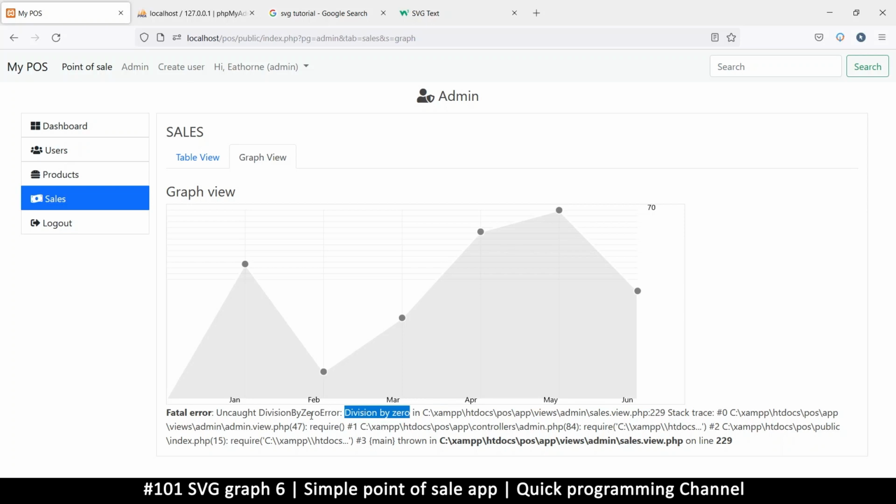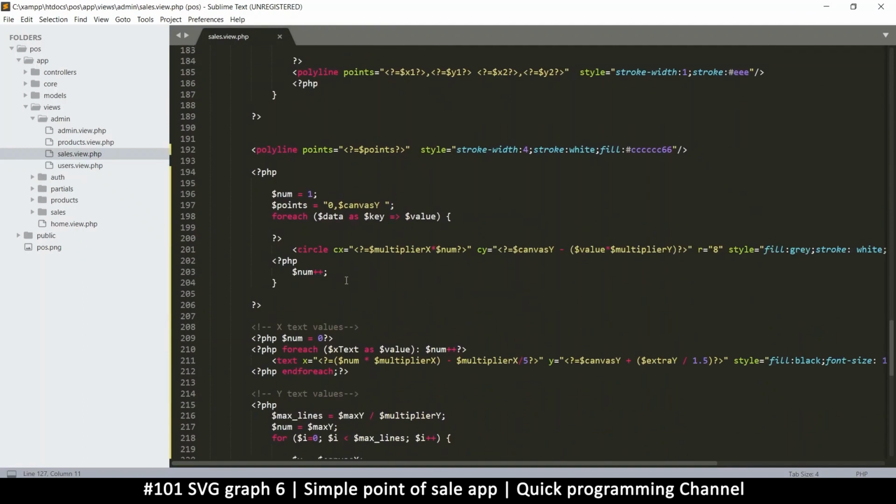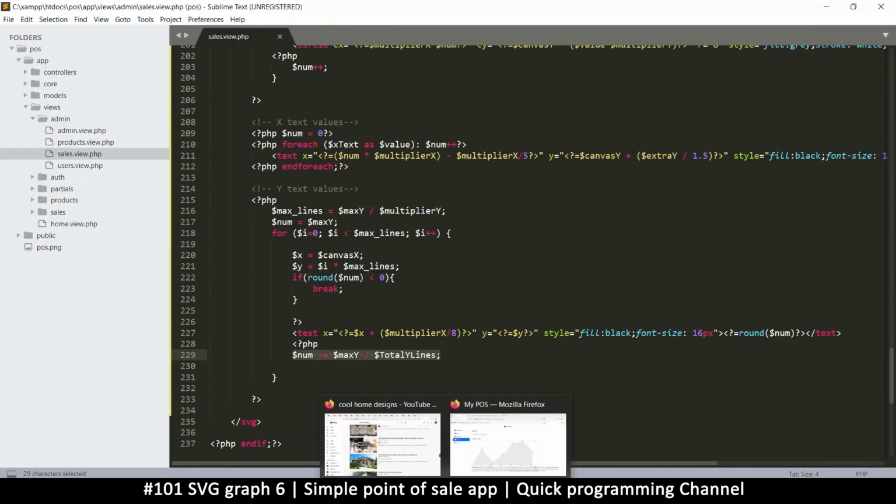It's just impossible to divide by 0. So what we want to see here is where the problem is. 229, that's where the issue is. So where is 229? Line 229, right there. Okay, so we are dividing by 0. So total lines is 0, right?